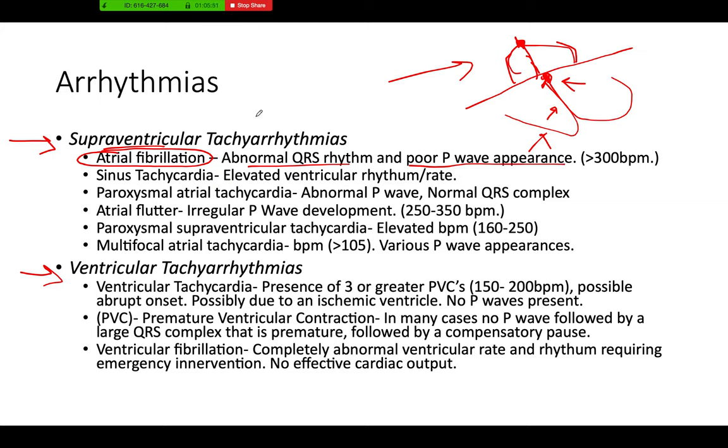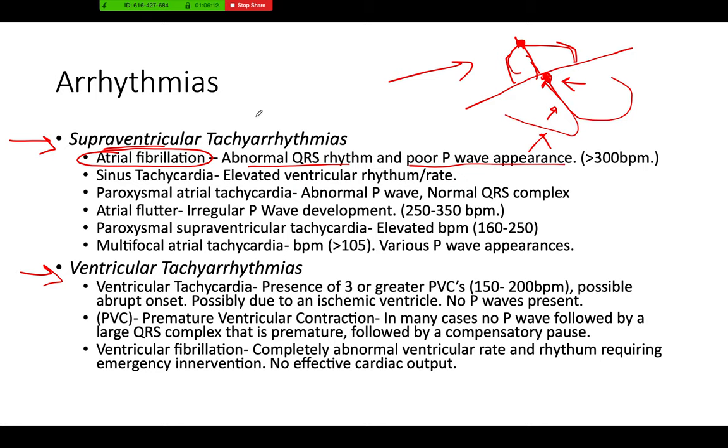For me, looking at EKGs, sometimes I'll feel like I can see a P wave, and then someone will look over my shoulder and say, "You idiot, that's not a P wave." Sometimes I won't see a P wave, and then someone will look over my shoulder and say, "You idiot, that's the P wave right there." So for me, it was kind of hard to use that particular criteria to diagnose this.